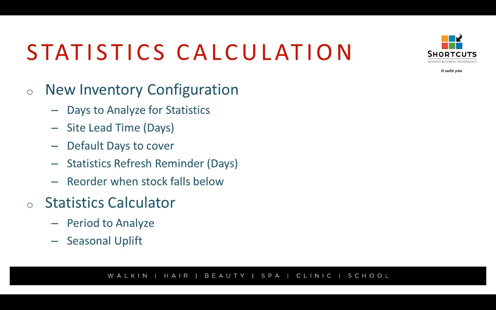Statistics refresh reminder, and this will be in days as well. This is just asking you, how often would you like to be reminded to run the statistics calculator? And remember, the statistics calculator is what will update that maximum level based upon the product performance. And reorder when stock falls below. Again, I stated you can specify whether you want to reorder when stock falls below minimum or when stock falls below maximum.